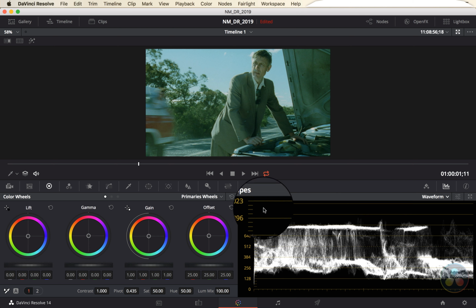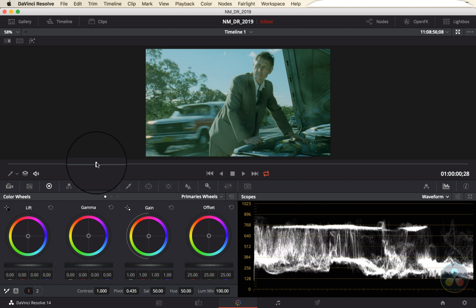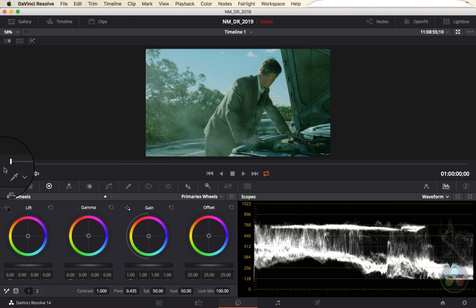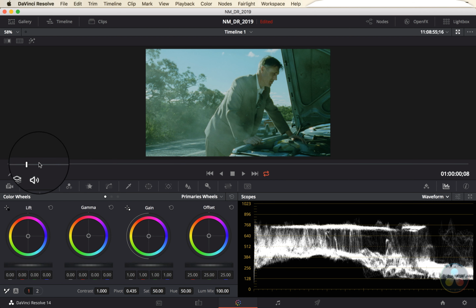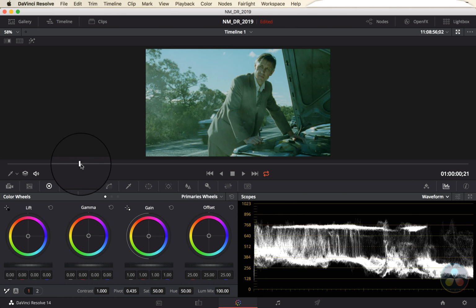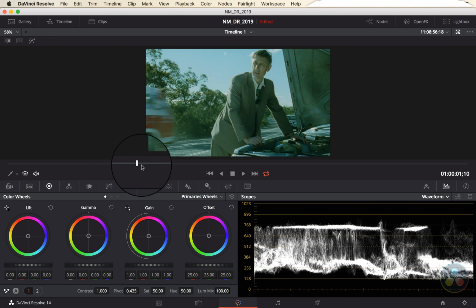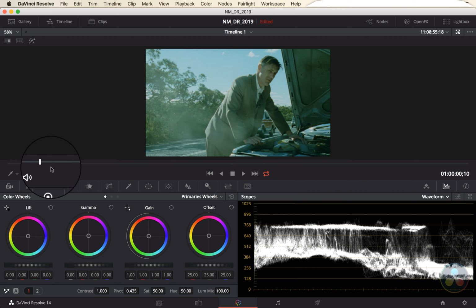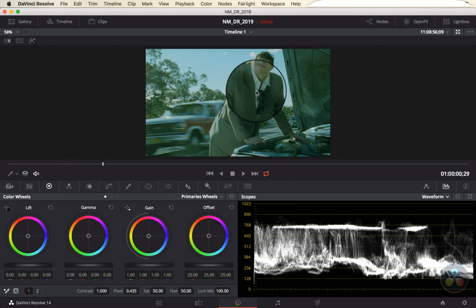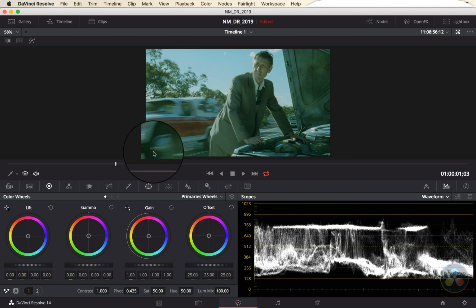If I look at this clip and move my cursor, you can see that the scopes, the waveform, is really moving alongside, especially when this car has moved, and when the gentleman looks on the other side, you've got this smoke there.